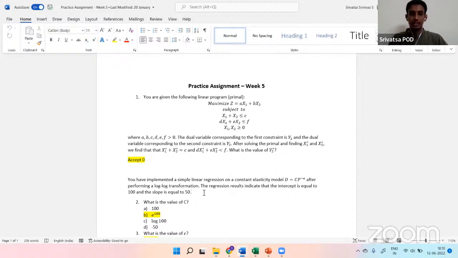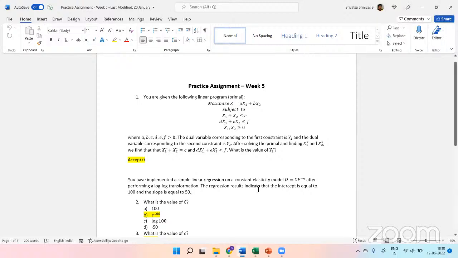It would help if you look at the video content from week 5, but if you have any question, you can ask them now. So y1 is a combination of x1 and x2? No, y1 is the value of resource 1. The first constraint here is x1 plus x2 less than or equal to C. This is the first resource constraint. How much you value this resource is denoted by y1. Similarly, for the second constraint, y2 denotes the value of the second resource. That is what it signifies. Maybe I would suggest you look at the lecture, since it has been elaborately covered there. If you have any questions, you can come back here.